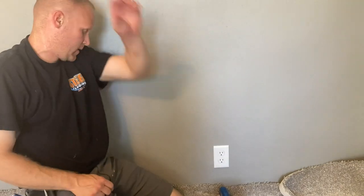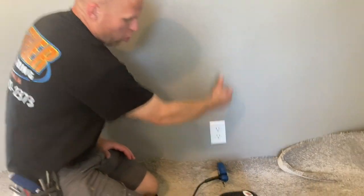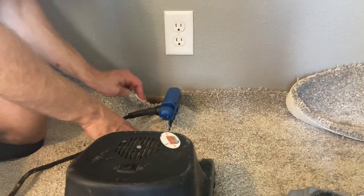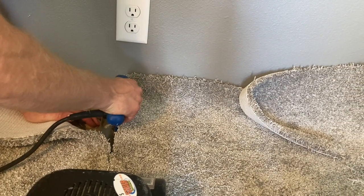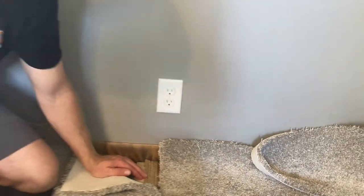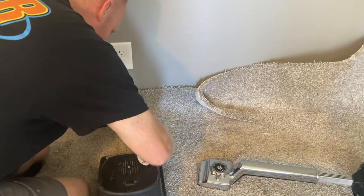Another string in there, like I said, leave it alone. A lot of ways you can do this. You can just pull it, come right out. I like to pull back just that half. Grab it. It just kind of comes straight up. Try not to slam your carpet down in it too quick. You're going to want to pull that back up.